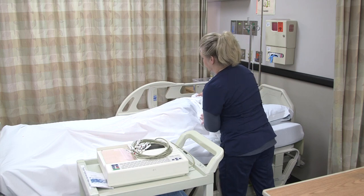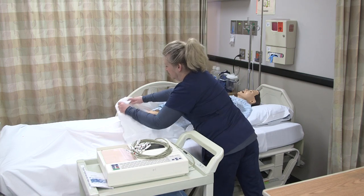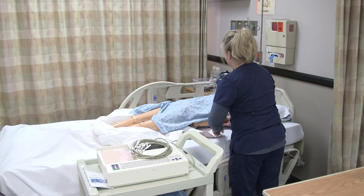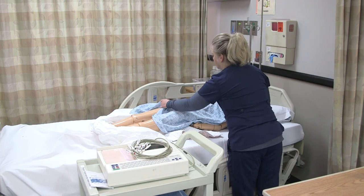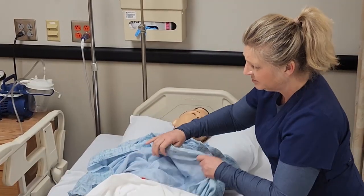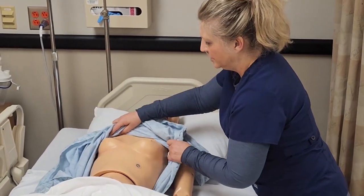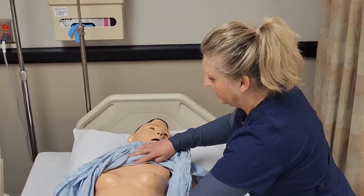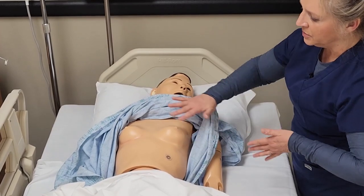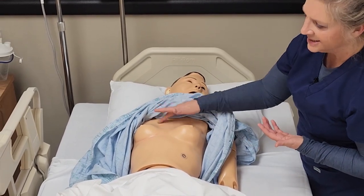Then I'm going to have to expose the patient — carefully expose the chest wall and down to the shin area. If tolerated, they should be lying supine. We can start with this area first so we don't have to expose everything at once. Make sure that if the patient has any moisture, you're wiping and drying that off so that the leads, or the patches, can stick to the skin.